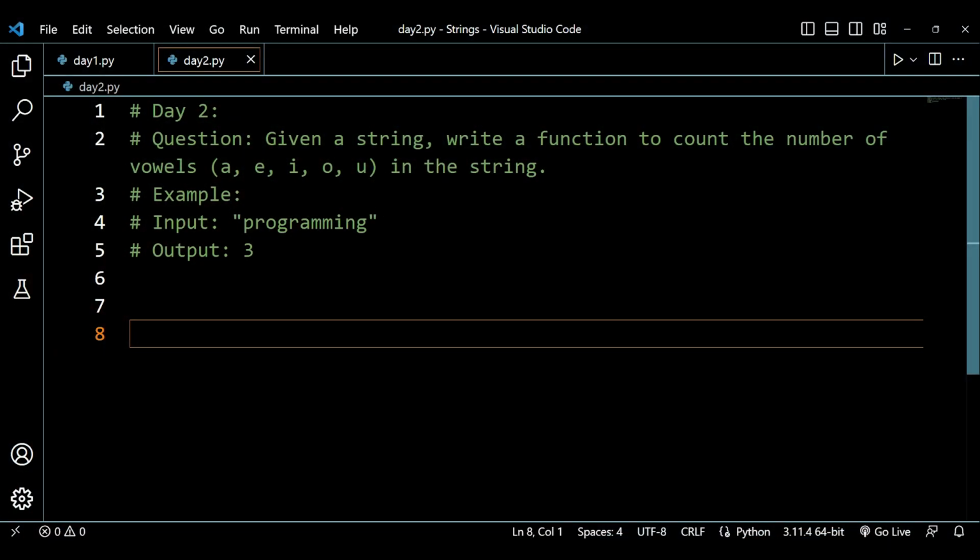My name is Arsalan and today we are on day two of solving logic-based questions with the help of Python. So if you are here to build your logic, you are in the right place. If you are here to build your coding understanding and coding logic, this playlist is meant for you. What we will be doing today is solving another question based on a string, and we have already solved one question.